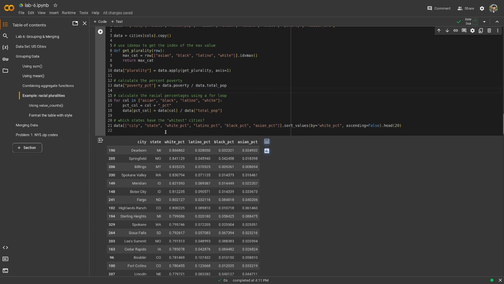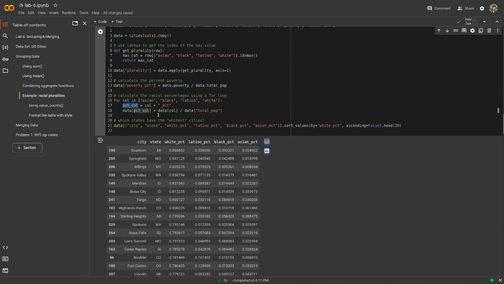And then we're going to do a for loop here. This is something we haven't really done yet. So let me explain it. For is a keyword. And this is similar to apply, where we're going to operate over a list of items. When we do apply, we do that function for every row in the data set, right? So here, I'm going to say for every column in this list of column names, so they're strings, I'm going to create a percent column.